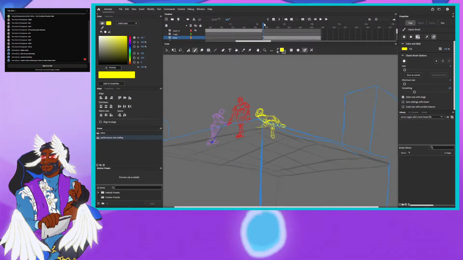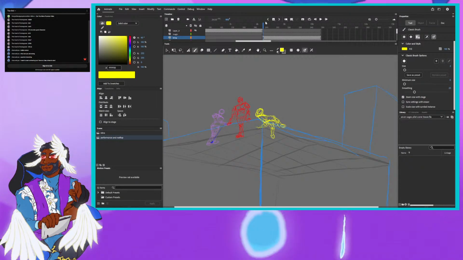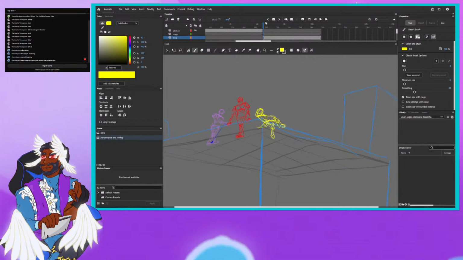There are various different stages of animation. You have your storyboard, and you have blocking out your storyboard, which is when you take your storyboard that you probably drew either on pencil and paper or in Photoshop and you're trying to translate the different frames and scenes. You then have keyframing, which is when you just draw the basic keyframes that are going to consist of the animation. You then have in betweening, which is when you draw the frames in between those keyframes. And then in betweening can be further divided into rough in betweening and smooth in betweening.